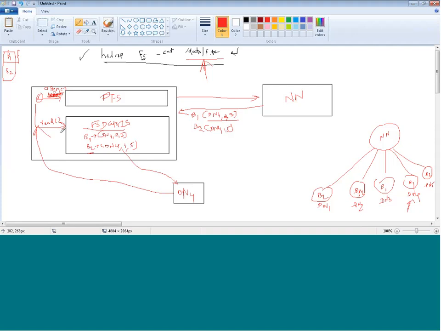In case there is any failure, for example, if it was reading block B1 from data node 4 and data node 4 fails in between, then what happens?